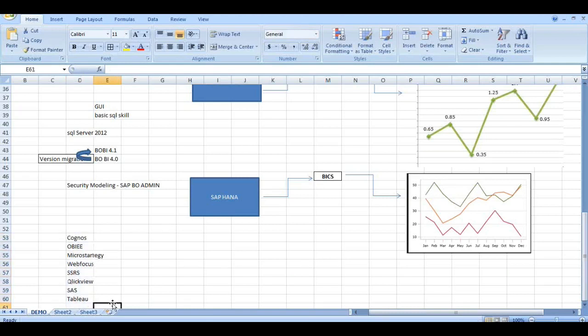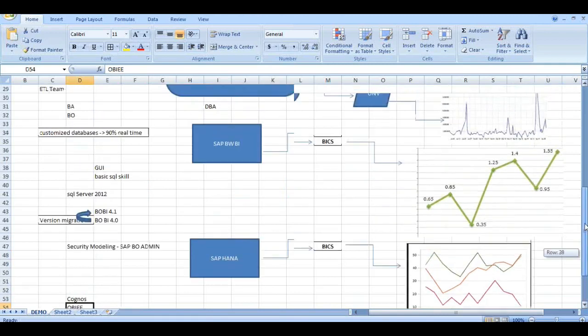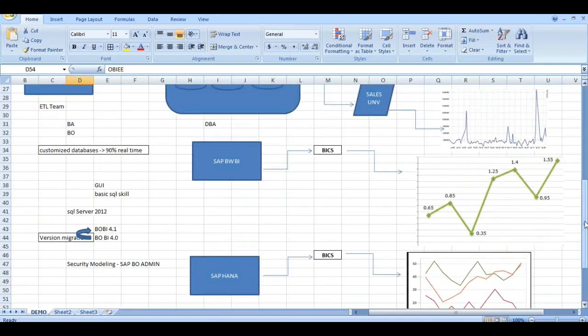You know why? Jessica, do you think that the OBI reporting tool can integrate with SAP HANA and SAP BW? No. That is the technical disadvantage. Most of the customers are using BW and HANA platforms. So your tool is not supporting a huge volume of data. Then why should I prefer it? That is the reason.